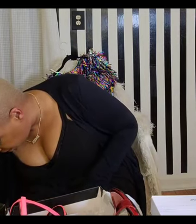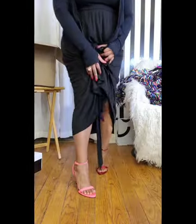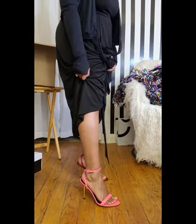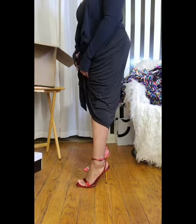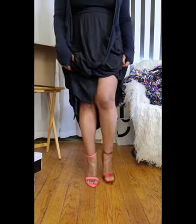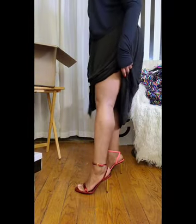Alright, I'm putting this pink one on. And then this red one is it though, y'all. Woo, God, I don't know, y'all. Okay, let me move the table. See? Woo! That's that pink. That's that pink. That's that red. There's that pink. There's that red. These things are gorgeous, honey. Woo!